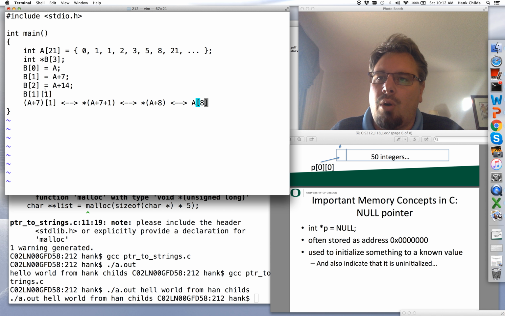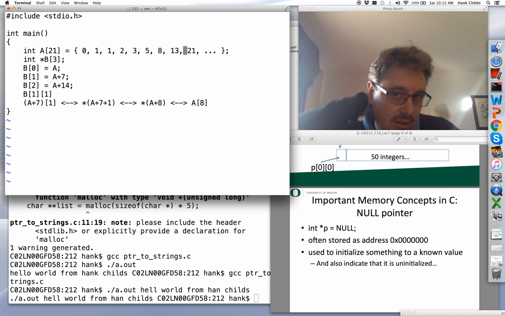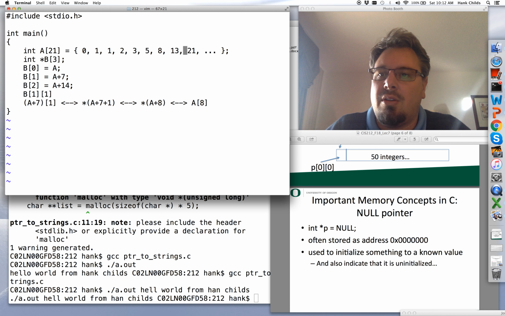And so b of 1 of 1, we would just go to a of 8. So here's 0, 1, 2, 3, 4, 5, 6, 7. Looks like 8 would have been, oh, I've missed one here, huh? There's the Fibonacci. Would have been 28.